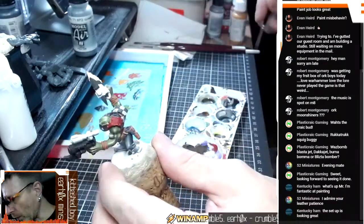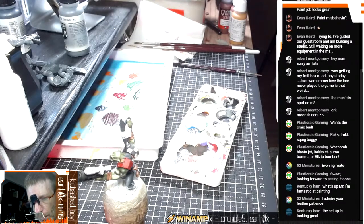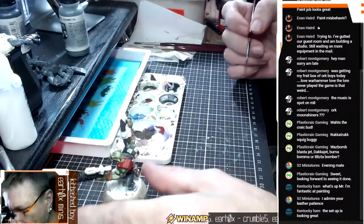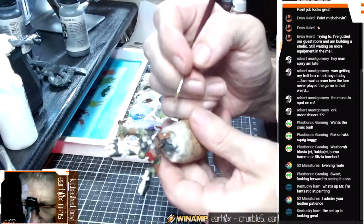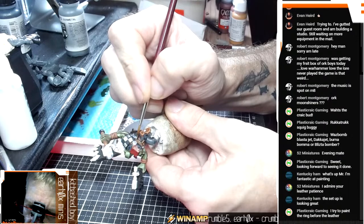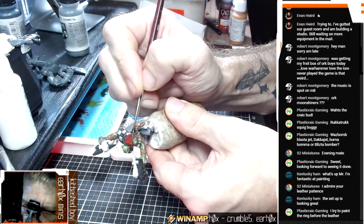This other plate, I'm not stressed about that right now. So hopefully I can do this without messing up. This is a tiny, tiny little space I need to get into here. Okay, wish me luck. Fortunately, it'll be easy to fix the shirt. Hit it. The leather will be a little bit... I mean, it still won't be hard to fix, but not as easy as just a touch of black.